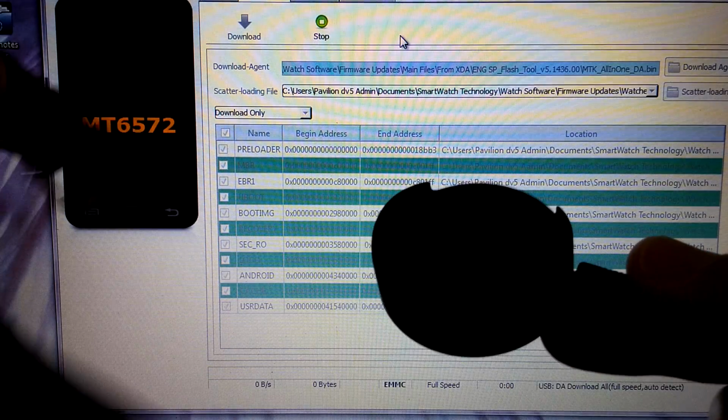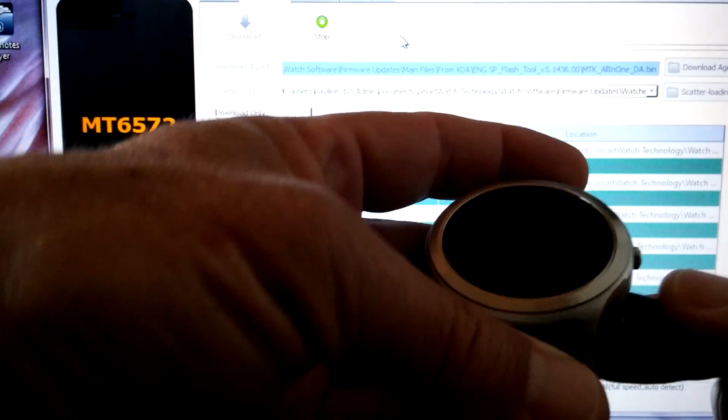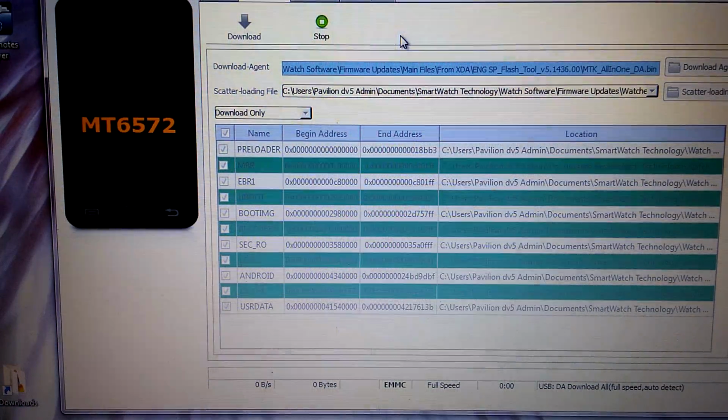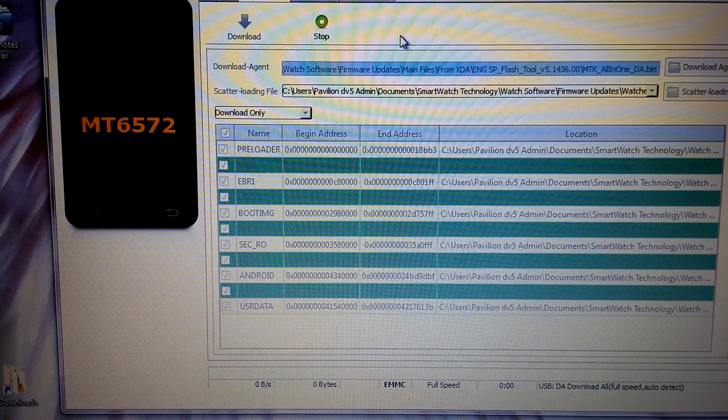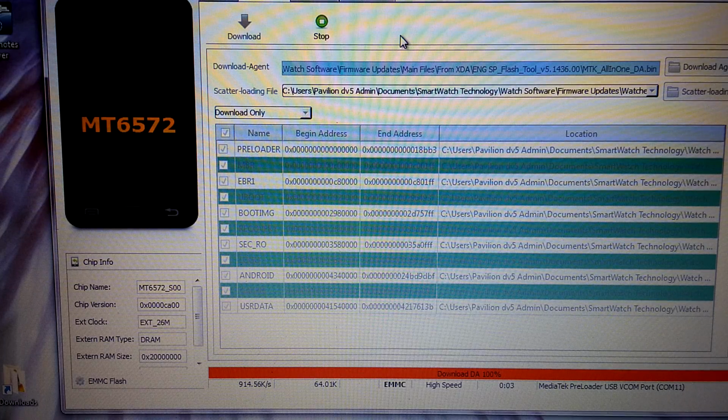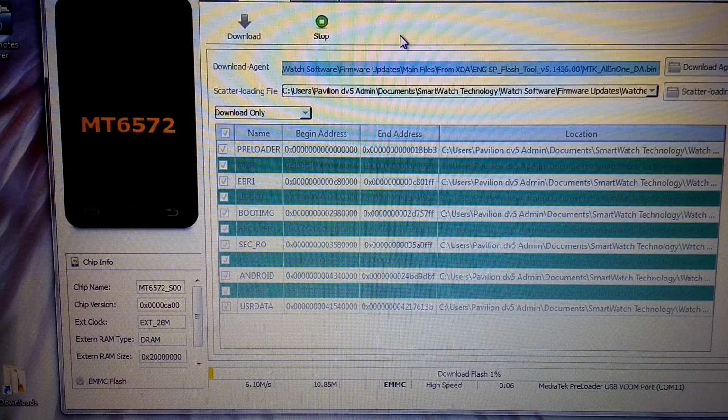So we take our charging dock, we take our watch, we put the watch in the charging dock. I'm going to set that now carefully on the side of the computer so it can't be jiggled once I put the wire in. And now I stick the wire into the port and we wait. As you can see, it's preparing. The drivers were all recognized, and it's now going through the process of installing the software into the watch, or basically flashing the software or the firmware.